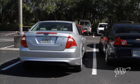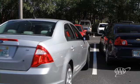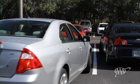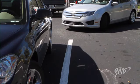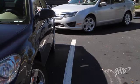While you need to see behind you, it also pays to stop for a moment to see what the front end is doing. This is especially true when backing out of a parking space. As long as you're moving slowly, you'll have time to make corrections.